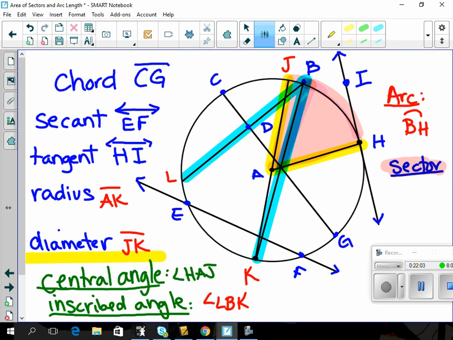Now, the sector, or the piece of the circle, what is it part of? What's the whole thing that it's a part of? Not the circumference like the arc was, but isn't it part of the area of the circle? Isn't the sector part of the inside? And that's what we're going to focus on today. So here is example 1.